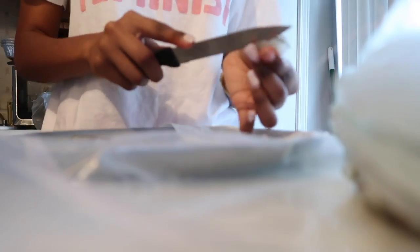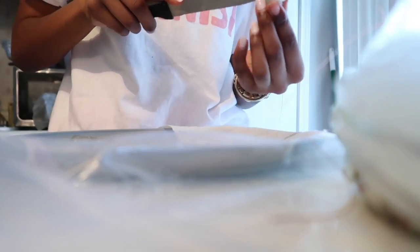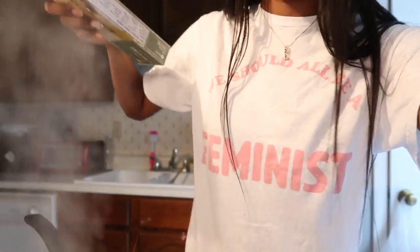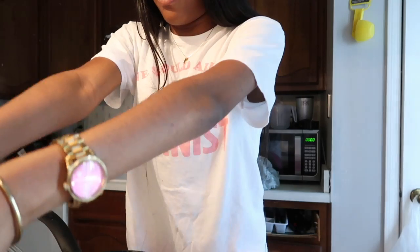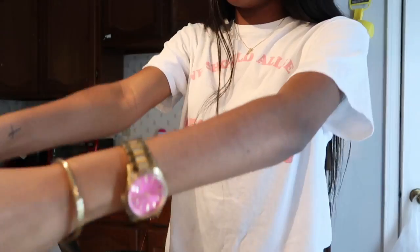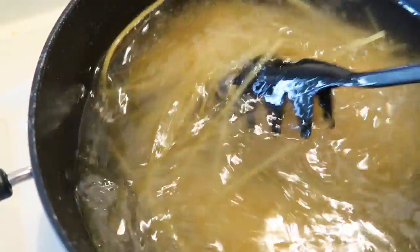So basically what I'm doing is deveining the shrimp and taking the shells and putting the shells in the pot so I can boil it for the flavor. Okay, so my water's boiling. I break the noodles in half because I don't want extra long noodles, and I'm gonna mix them a little bit so they don't stick. Then I'm gonna set my timer. You do not want your noodles to overcook, so set that for 10 minutes. Make sure you do not top your pot back up or you will be very sorry.